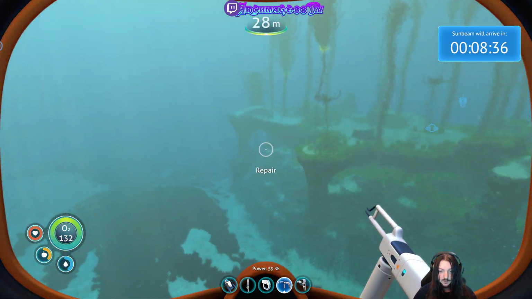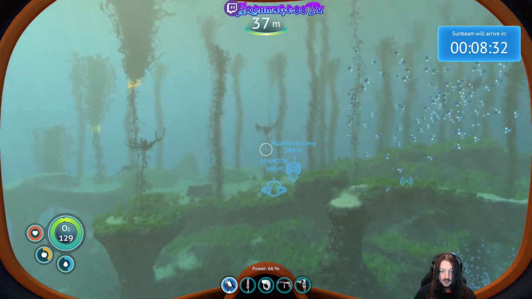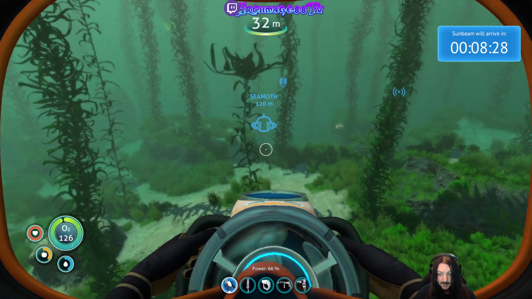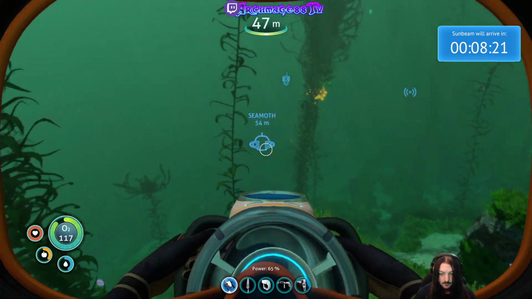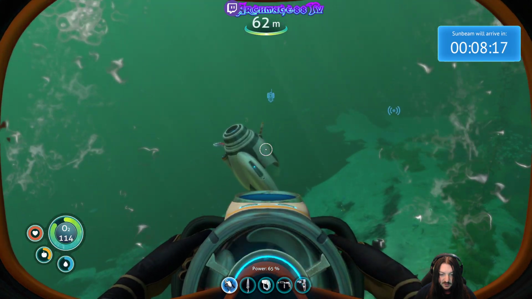The next goal is to get a charger for the, God, I left my Seamoth all the way over there. For batteries, and once we can get our batteries charging, things will be a lot easier. We also can make a self-charging station.